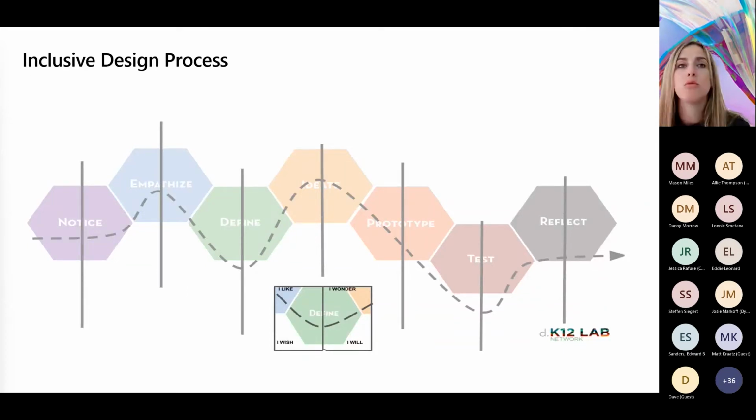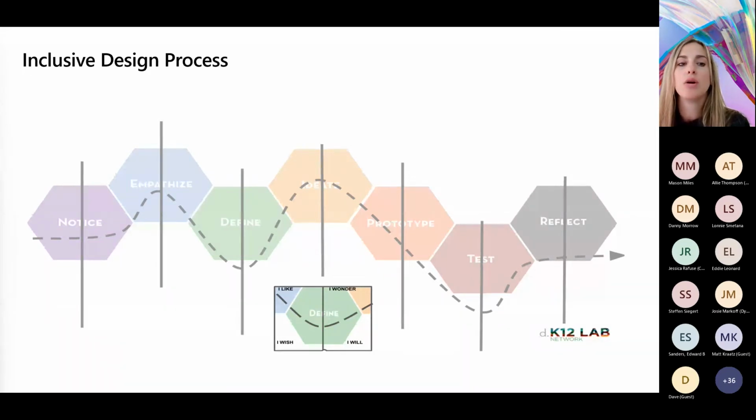Notice what you might be excluding, or notice what are the lived experiences of the people on your team that they might not be representing, a diverse group. Emphasize. It's super, super important that you understand and have empathy and do empathy exercises for these other communities, and with these other communities, and that they are co-creating with you. So you really understand their lived experiences.